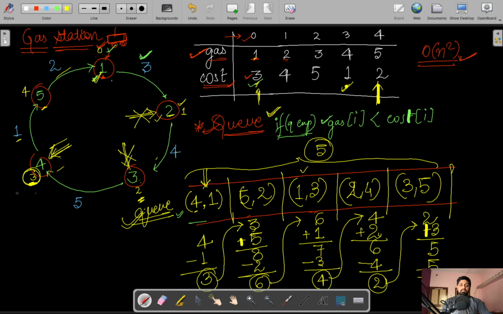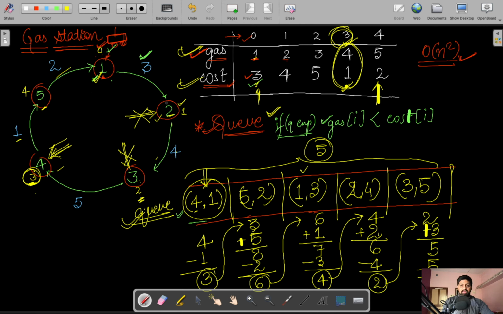For that, what we are going to do is simply iterate over our arrays and check whether the first value matches any of these valid pairs or not. So it matches with this 4 one. So we find out that this was the index from where we started, and we again came back to the same index by traveling all the distances.